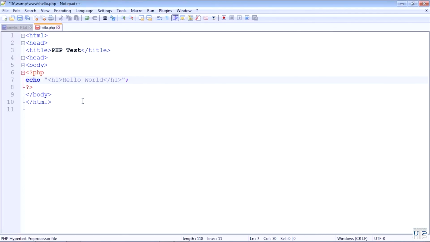Now after having done this, start your web server and call it as localhost, because the name of the web server on your machine will anyway be localhost. If needed, configure your port number. The default port number is 80, but if it is already occupied by any other web server, change it to whatever you want. Particularly 8080 is the alternative port number that is used. Save this file, start your web server, and now open the browser and visit this page.